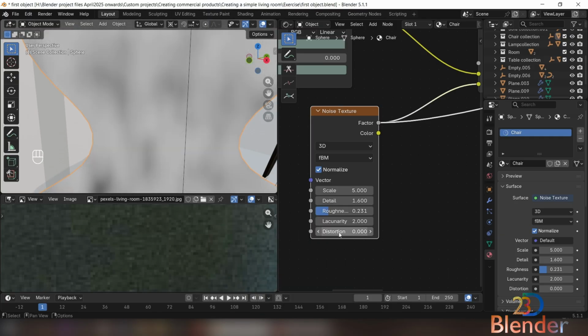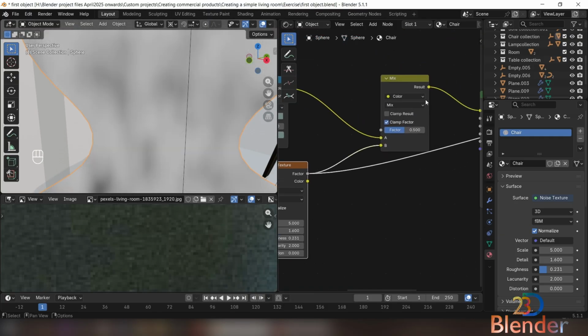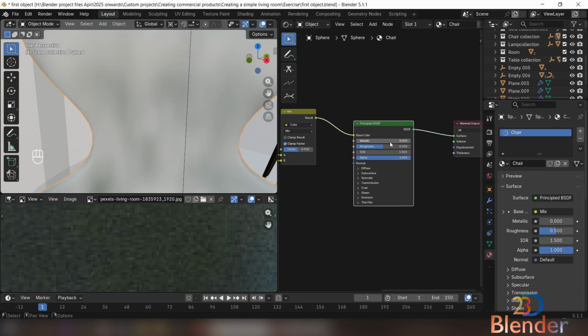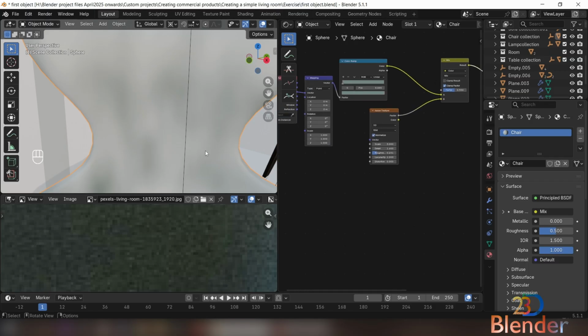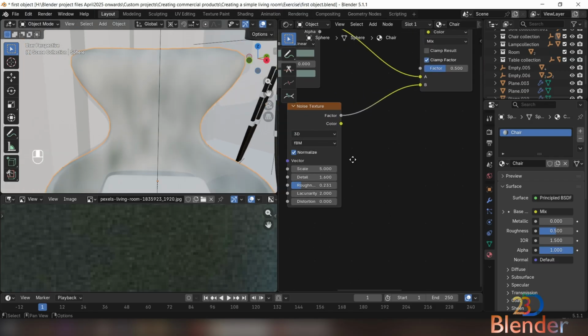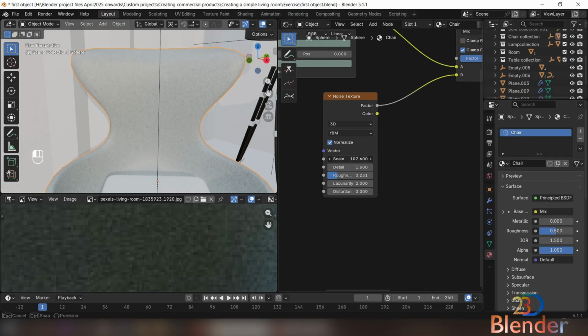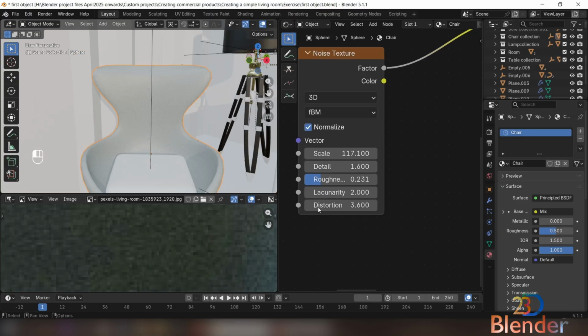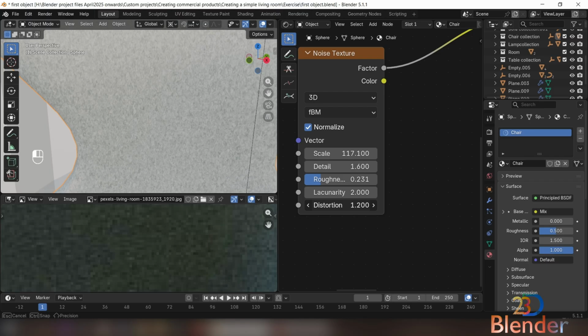So let's reset it again, and let's select our principled BSDF and press Ctrl Shift T. This will now view our principled BSDF. So let us increase the scale to something like this, and let's give it some distortion, very light, I would say, something like this. I do not wish to have too much detail because it will just eat my computer, so there is no point in that.